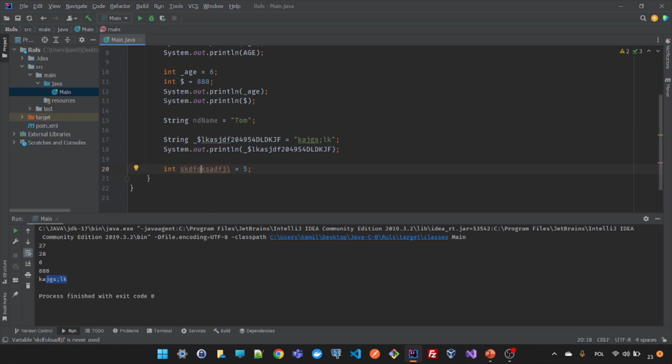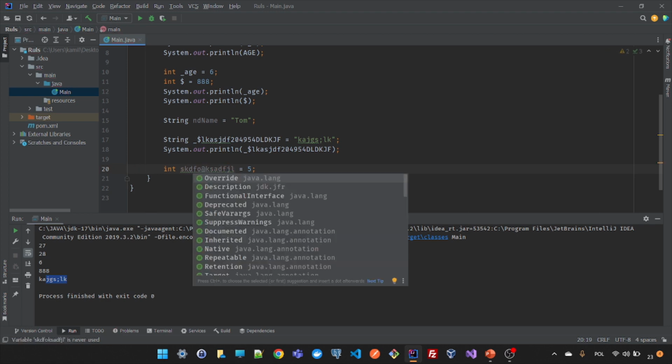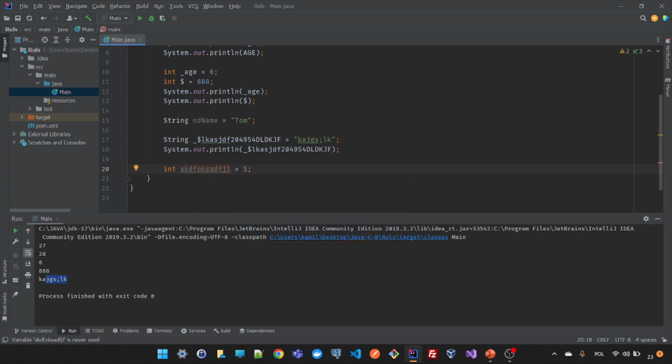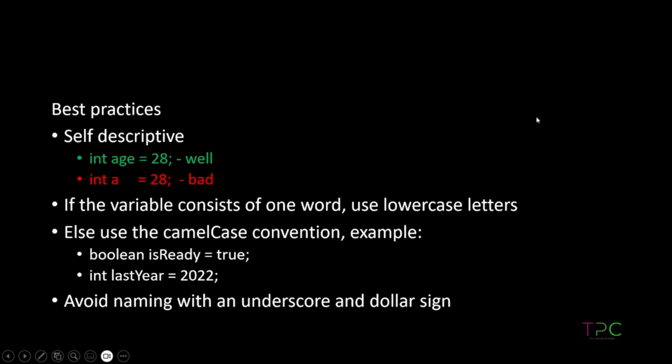The same for exclamation mark, at sign, and others, as you see. Star, brackets. Okay, please remember that only the dollar sign and underscore are okay. Right. Okay, let's move on now to best practices.